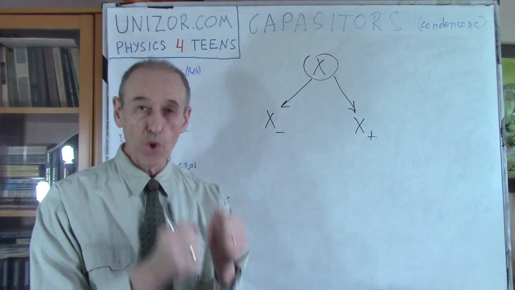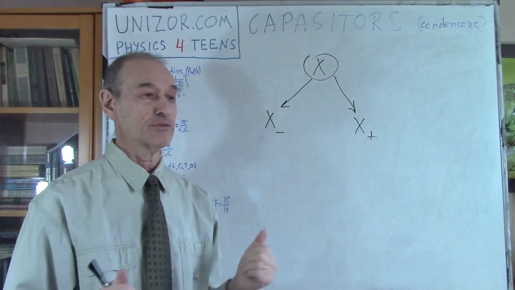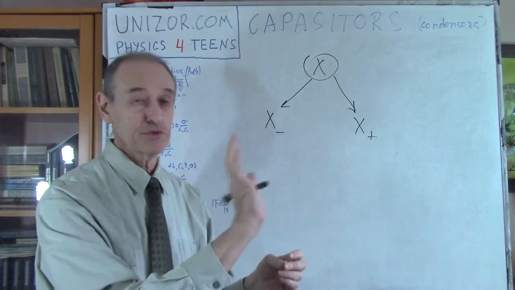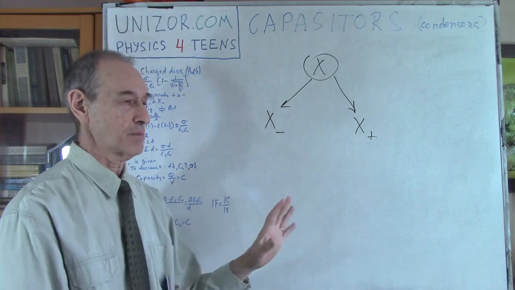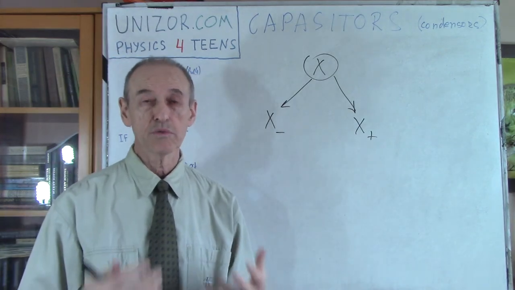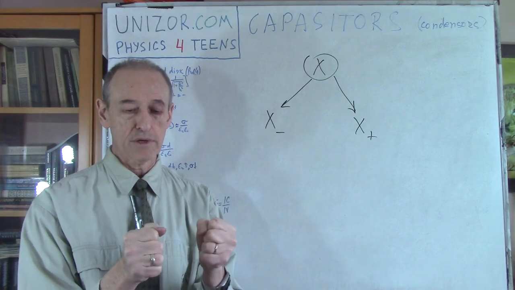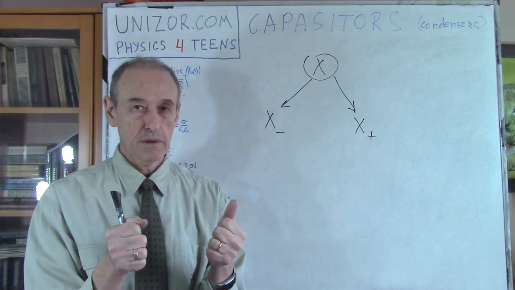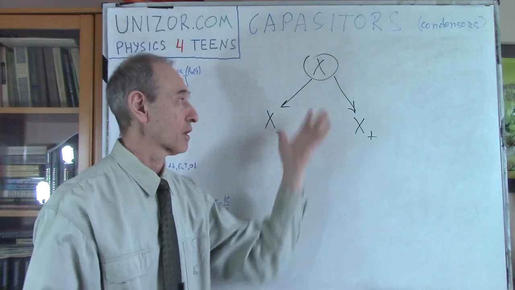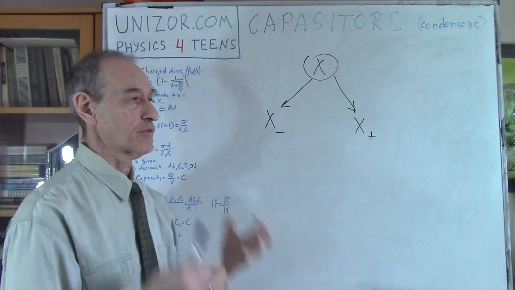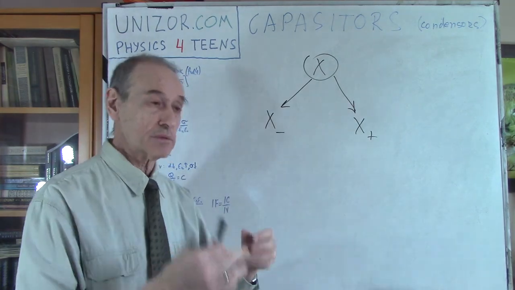Let's consider we have two objects close to each other, which we have managed to create by separating electrons. To store the charge for future use — for instance, to put a lamp in between and let the flow of electricity light it up — we have to prevent discharge between them. If we just put two charged objects close together, one negative and one positive, there may be a spark between them. The spark is a discharge: electrons go back to where they came from, and our work becomes useless. So we have to prevent discharge.